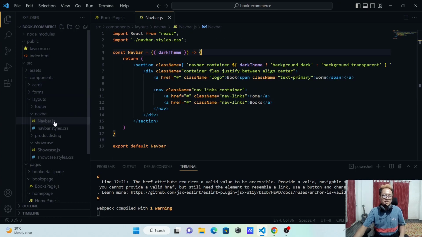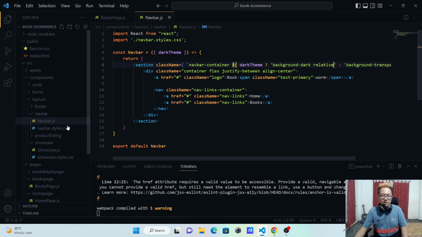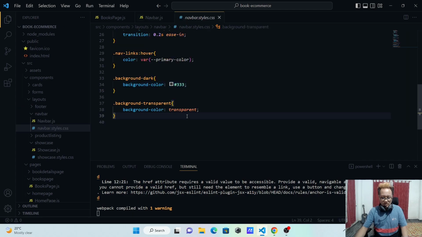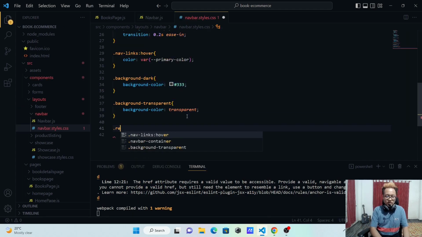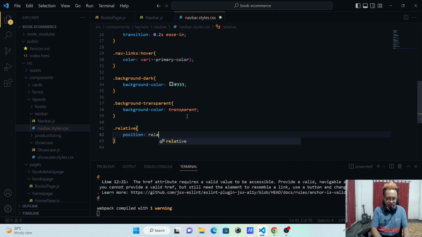So let's just go to our navbar again. I keep closing the navbar, but it keeps coming up. And so let's just go over here now. Since we already have the dark theme, and we are adding a background dark class, let's just also add a relative class here. And in our navbar.styles.css, let's create that class relative, and let's add a position of relative.